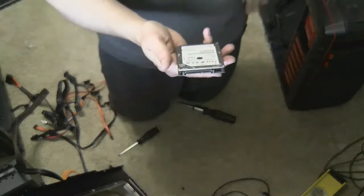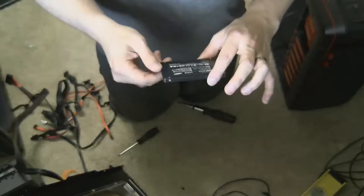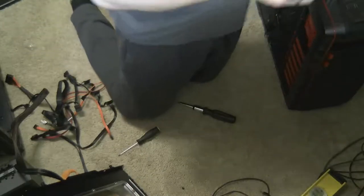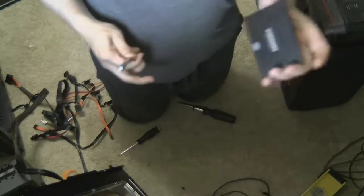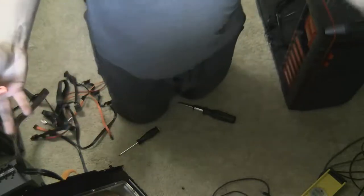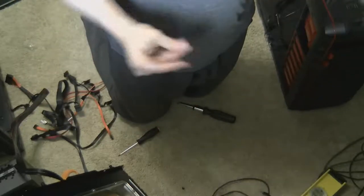This one is 750 gigs. Oh, this one's a tiny one. This is a 250 gig. But I think this has got my operating system on it. I need to label it somehow. Maybe write it on. I think this one needs to be in position zero, SATA zero. But I made a mistake. I don't know why I got a 250 gigabyte one, because I should have got like a 500 for the operating system, because it filled up almost immediately.